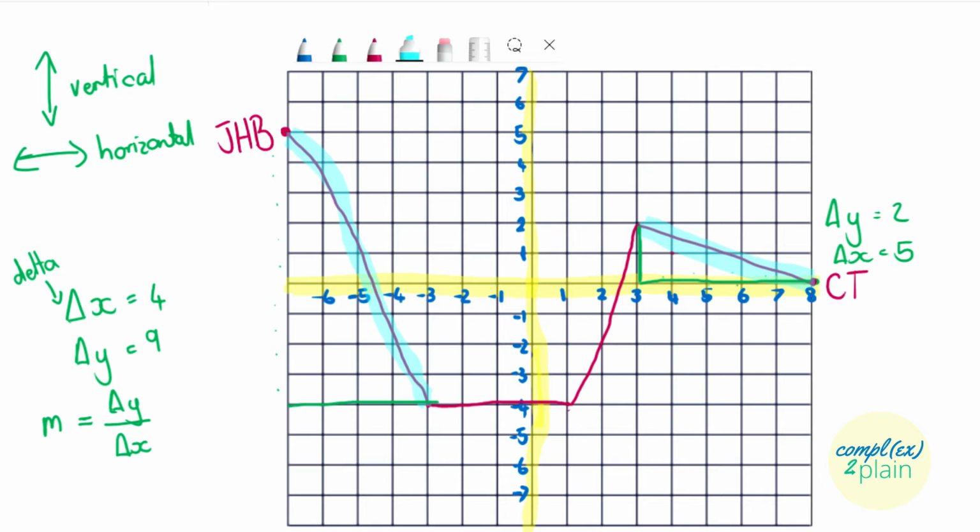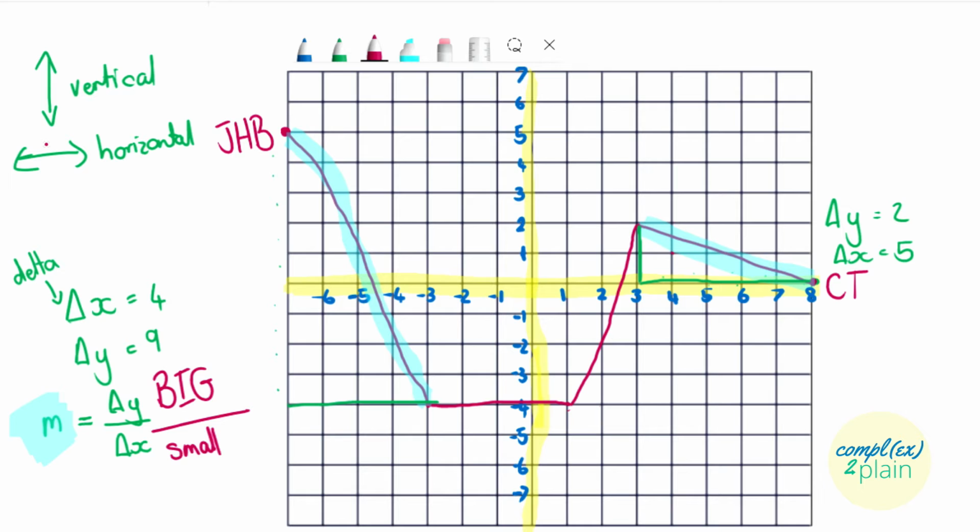Gradient, my m value, is literally about just comparing my y to my x. So what we do is we take the change in the y and we divide it by the change in the x. If my slope is steep, I'm going to have a really big number over here at the top, and we're going to divide it by a really small number at the bottom. And that's going to give me a big gradient, right?